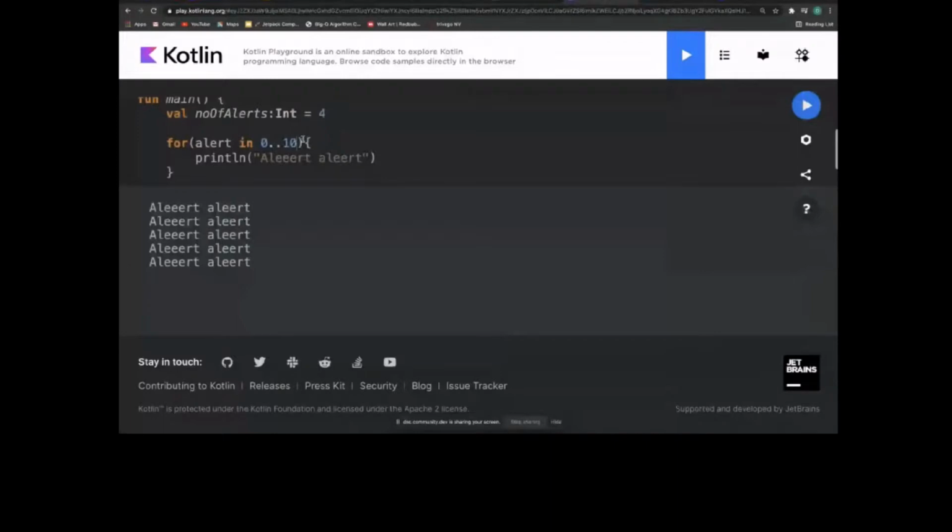It's going to print 0, 1, 2, 3, 4, 5, 6, 7, 8, 9, 10. If you want it to not include the last one, you have to use until.